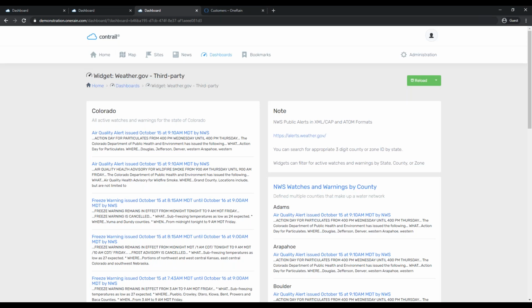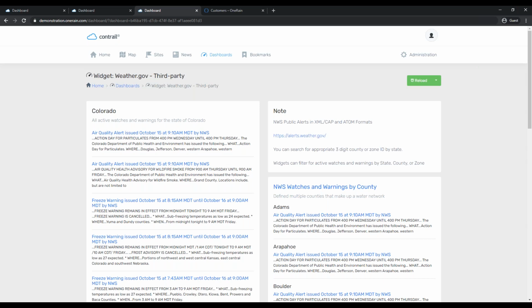One thing to note about all of these different third-party widgets that I'm showing you is that we've done our best to integrate those in with Contrail. However, when the third party, be it the National Weather Service, Twitter, Windy, when they make changes on their end, oftentimes they aren't going to notify us that they're making changes on their end. So third-party widgets do have a possibility of breaking without us noticing. And so if you notice any features that aren't really working the way they used to, please let us know and we'll go ahead, take a look, and see if there's anything that we can do.